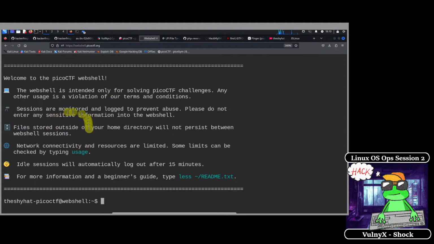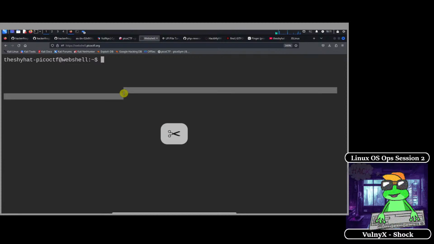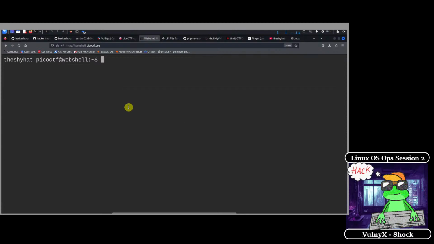So as usual, you can also clear off the screen by typing the clear command, and then use the ls command to see what's in your directory. In your directory, it should only be the readme.txt file over here. But yeah, I see some people have their web shells up. That is great. Okay, so let's start the challenge.